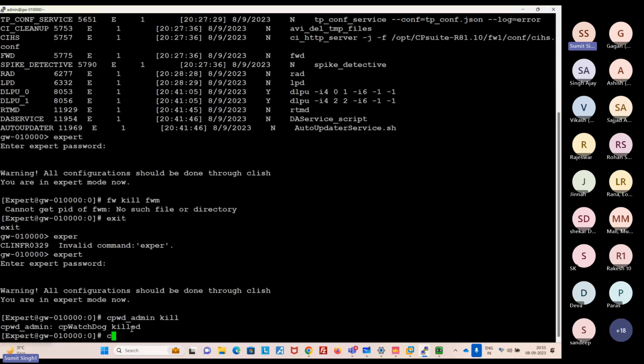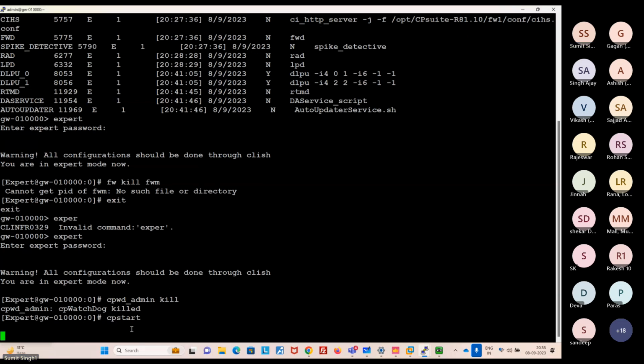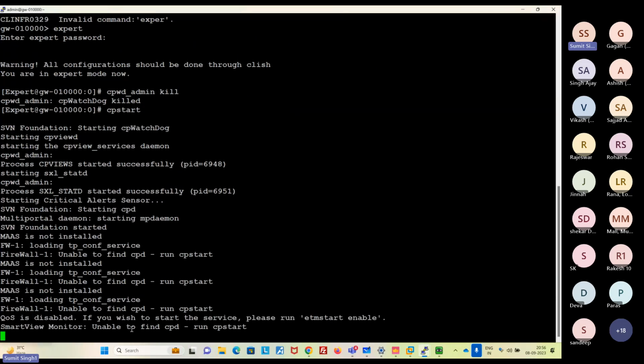If you want to start the watchdog, you can do it via cp start. Okay, cp start will definitely start the watchdog. Otherwise, you can use cpwd_admin start monitor.